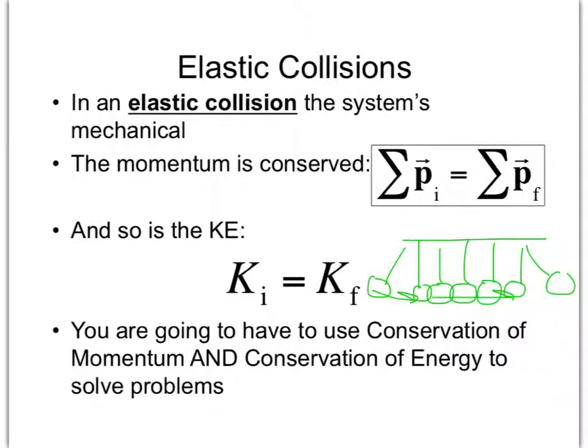And so what that means is, since it's elastic and no energy is lost, then we can say essentially the initial kinetic energy before a collision of the whole system is going to be equal to the final kinetic energy of the system. This is the difference between elastic collisions and inelastic collisions. And so both of these assumptions have to be true in the equations that we use. Momentum is conserved and energy is conserved. All right, both of these have to be true.